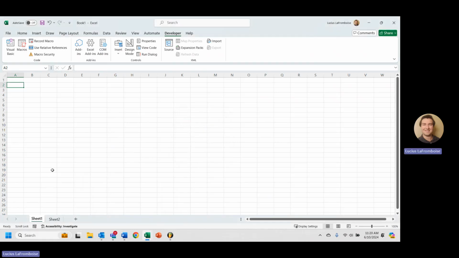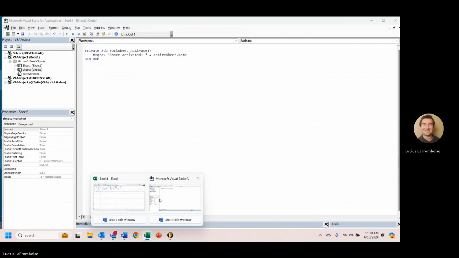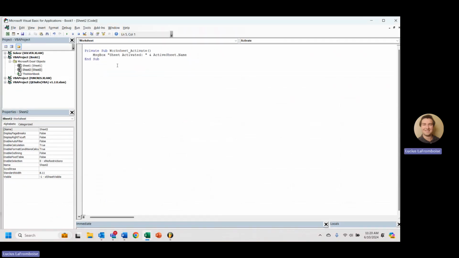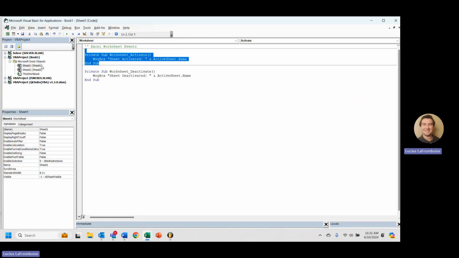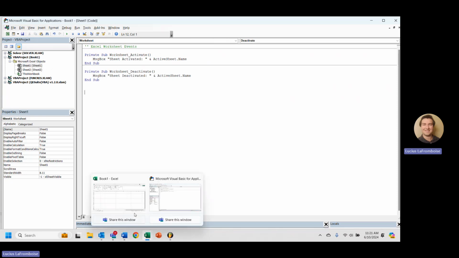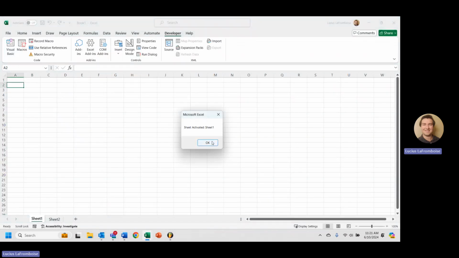What we're going to see here is the order that the events fire. Sheet deactivated, and then the sheet activates. So the Deactivate is handled before the Activate, but the active sheet changes before either of them fire. That's something you really want to be aware of when it comes to handling your events. So if we come back in here and go back to Sheet1.